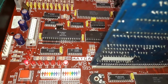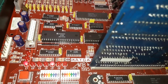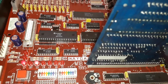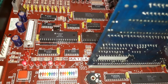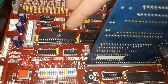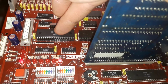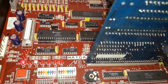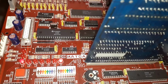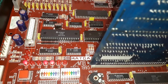But I did discover something. And it made me do a double take at first. I looked at the schematic at how DTAC works, where it connects to, and how it talks to this. And then I looked at the data sheets for the 68681, and I realised that Maygay made a bloody mistake on the board. The DTAC line, pin 9 on this, is supposed to have a pull-up resistor. There isn't one on the board. So if this DTAC line goes wrong for any reason, and it can do with a perfectly working board, that's why sometimes you see them blip the reset once or twice before they actually take off.